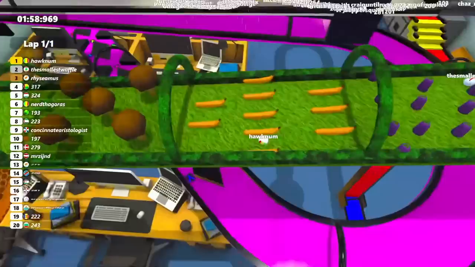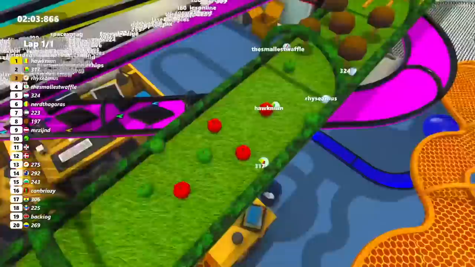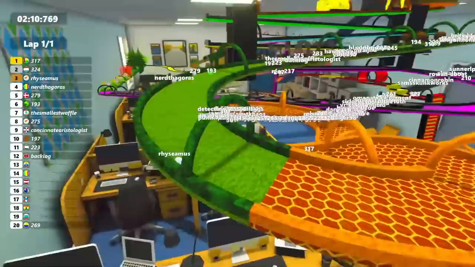But huge problems in the Amazon. And 317 is taking the lead. Oh my goodness. Will chat be beaten by AI? Will all of you be beaten by AI? I mean, this is physics, isn't it? But you know, oh shit.